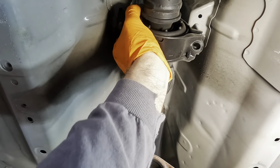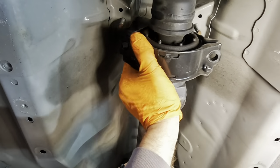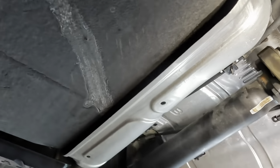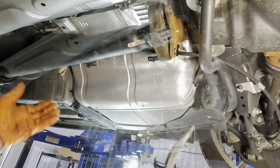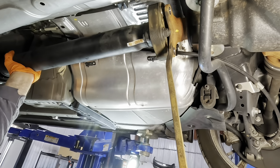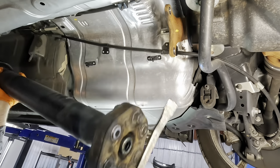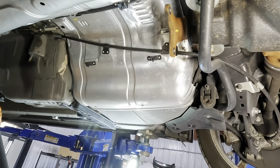We're pulling out a stubborn, hardened shaft. Still isn't coming out. Back it up. Back it up, back it up. Pry bar again. So left hand, I'm holding the center of the drive shaft. Try to pry that back. There we go. Got it.